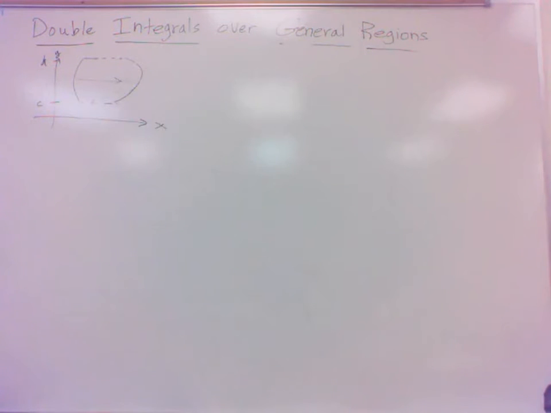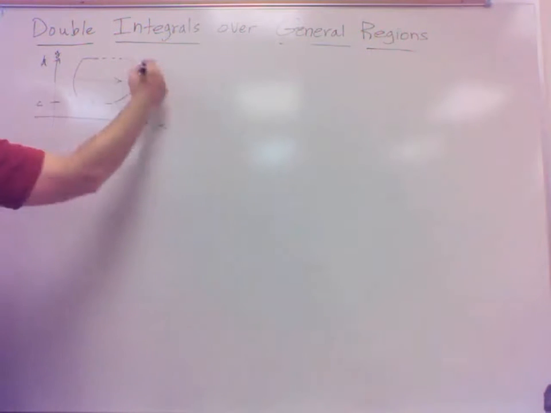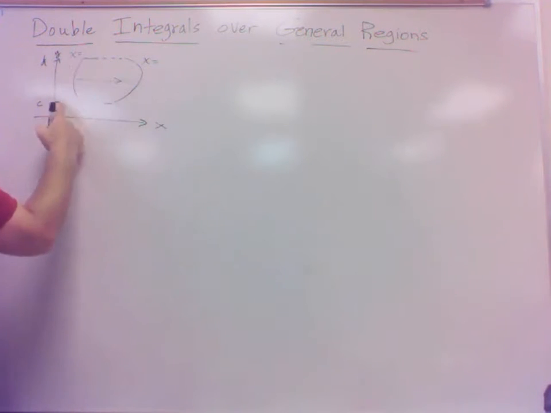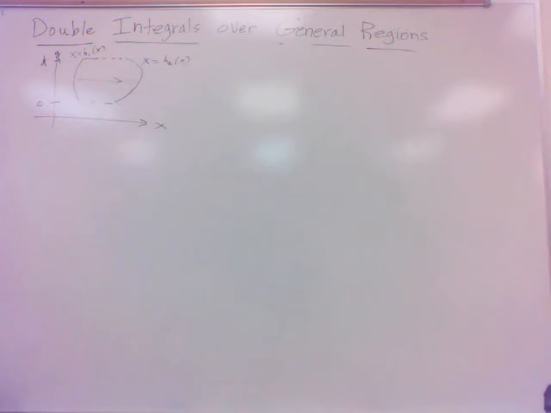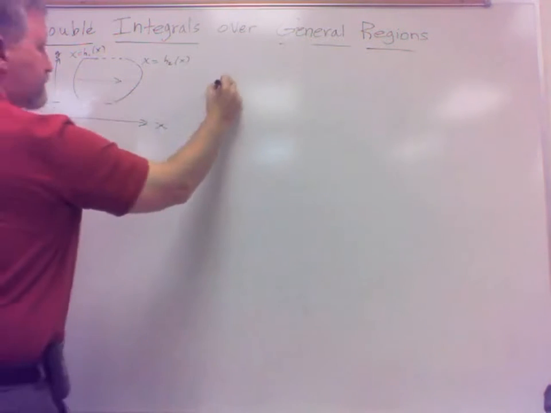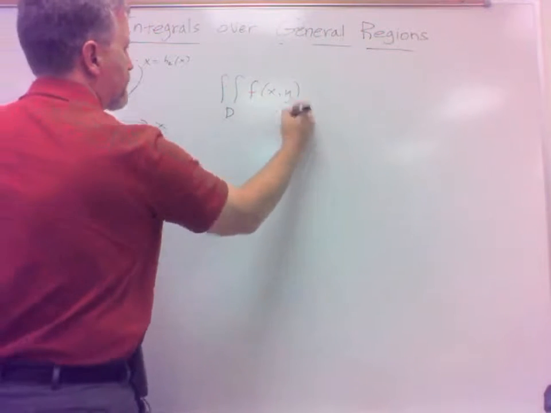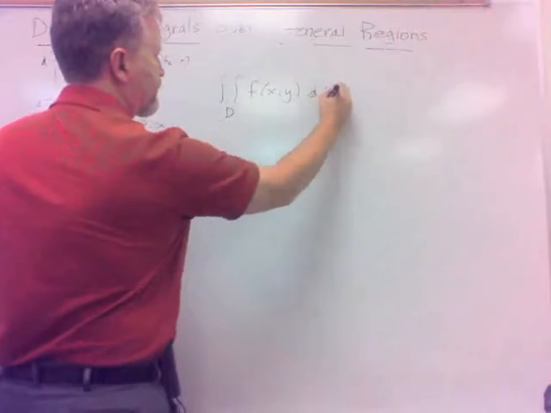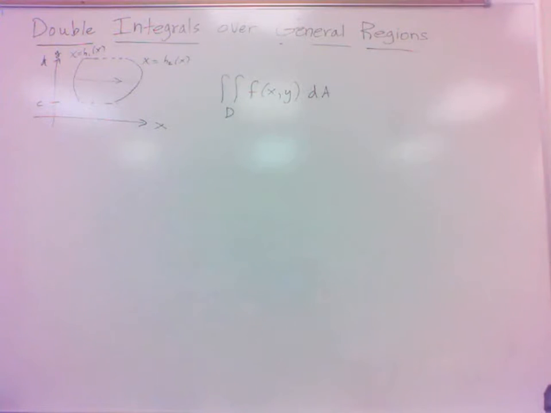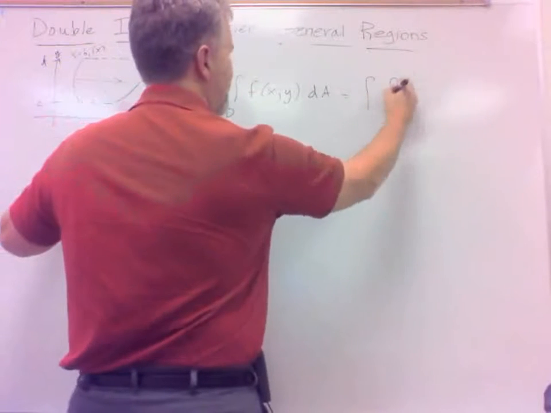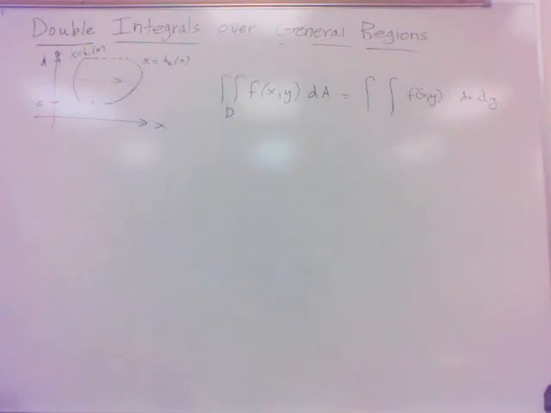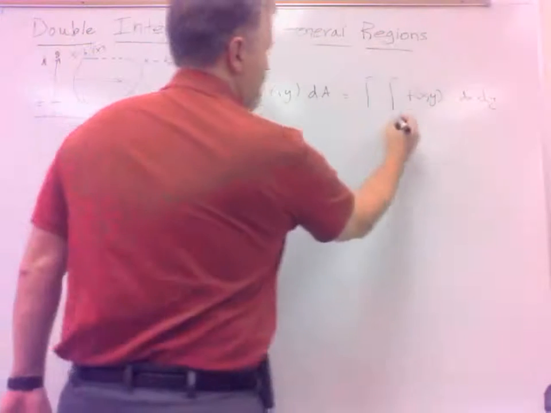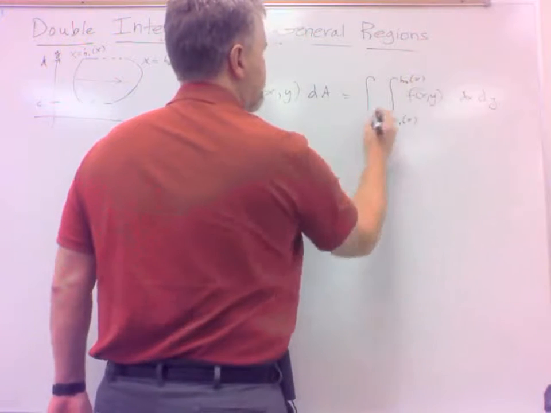So it makes more sense to do something with x as a function of y. So name these two functions x equals, I think they call it h's. We usually do the left one first, so that'd be h1 of y, and this is h2 of y. So for our double integral over region D, do first the integral with respect to x, then with respect to y, do the other integral. That means x goes between h1 of y and h2 of y, and then y goes from c to d.